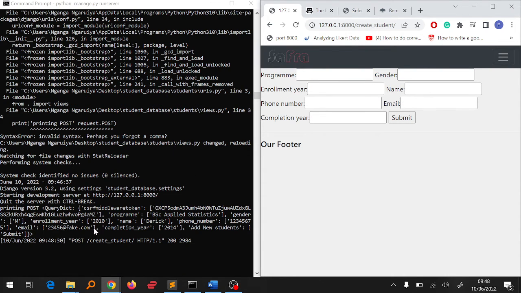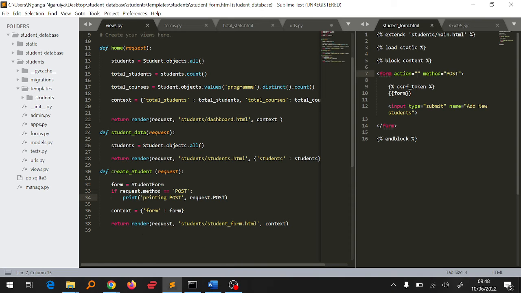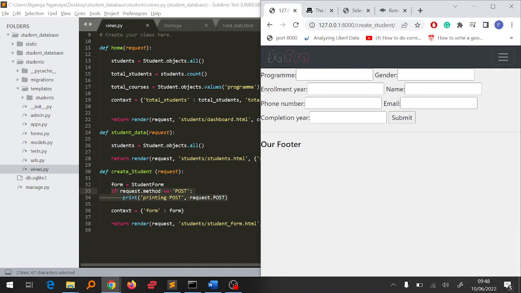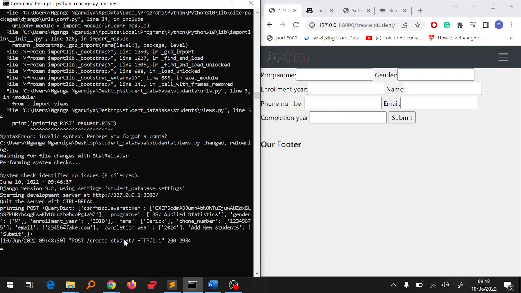You can see what we did here is try to make you understand what is going on. So what's going on here is, you can see it's printing POST here.